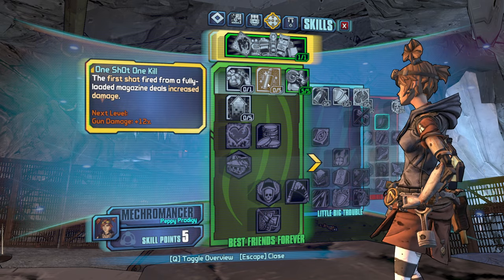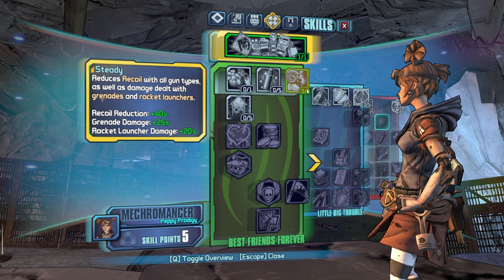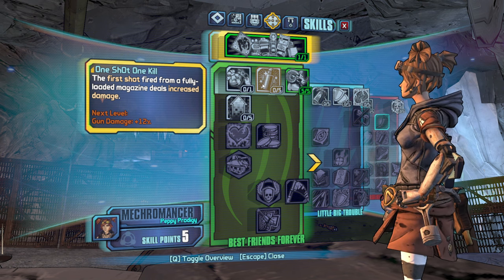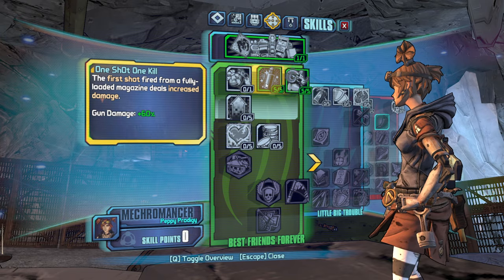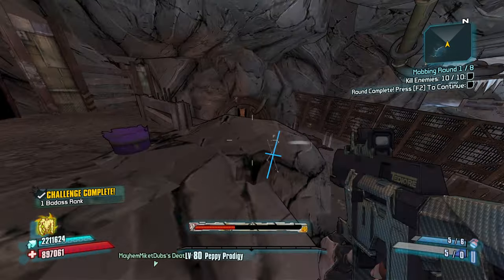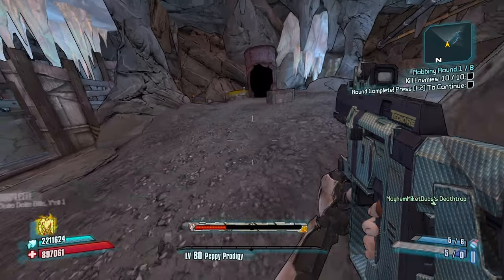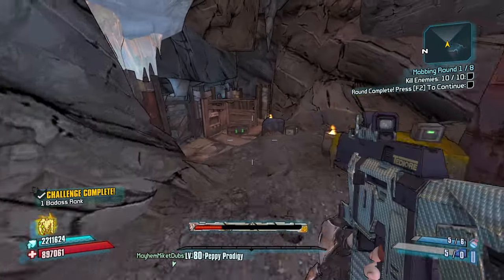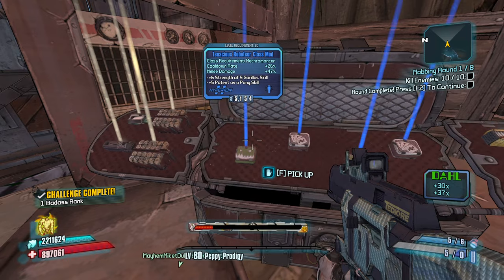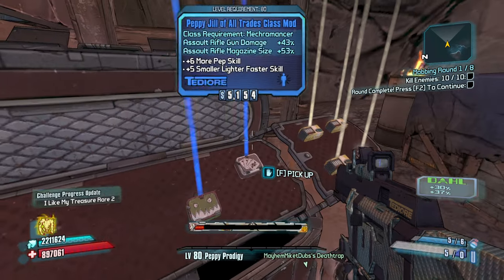One Shot, One Kill actually has some good synergy with TD ore chucks because the first shot from a fully loaded magazine deals increased damage and we're only firing one bullet. So if you think about it, it's one shot chuck. We're actually getting a lot of One Shot, One Kill procs, so it has that nice synergy. Now, TD ore grenade chucks and Money Shot do not have any synergy. Let's take that.